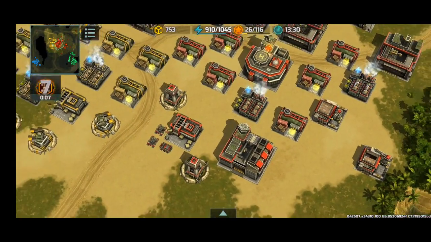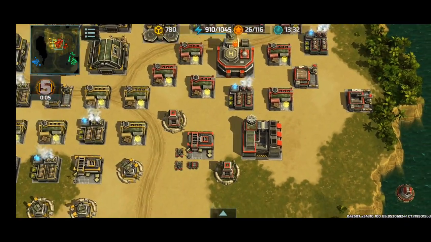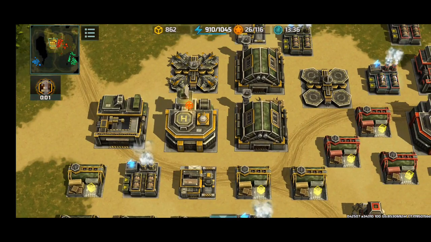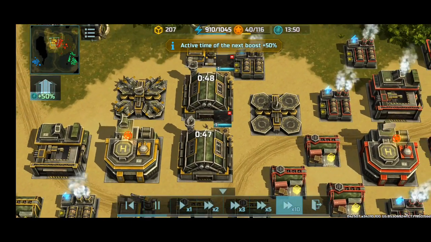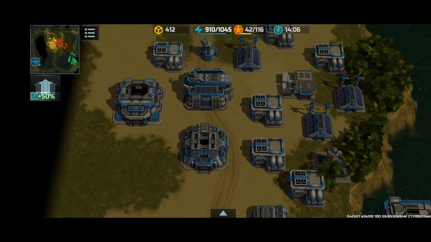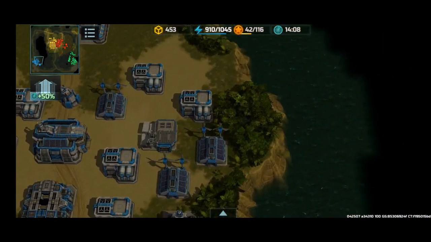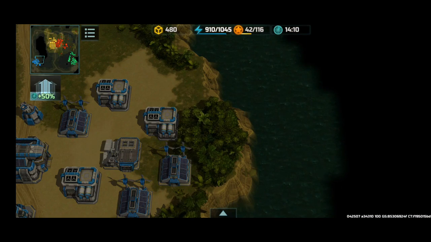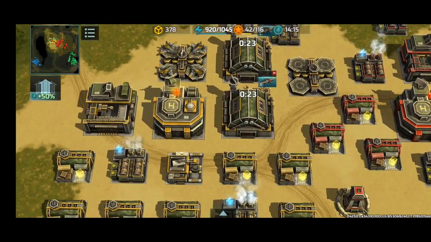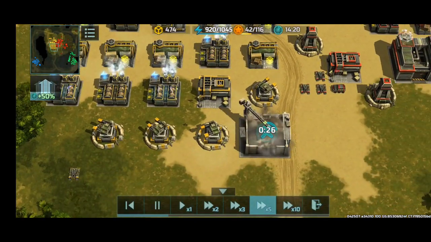Another Gator being produced. My ally does have a Chameleon, but not much of a ground force. Meanwhile, I am going to be producing Albatross. My goal here is that if I can target Blue and take down Blue with solely Albatross, it will be a 2v1 against Green. So that's going to be my hope and my plan.